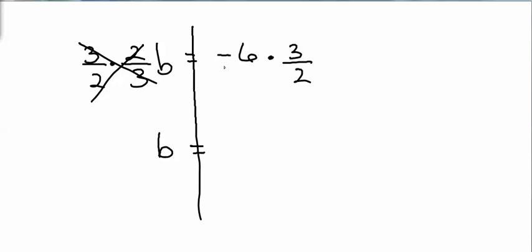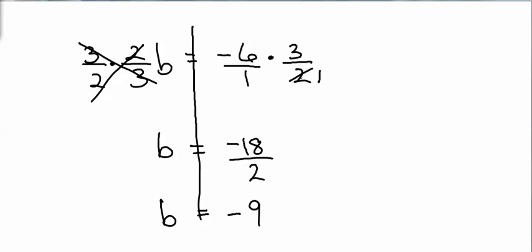Now on the right-hand side, put it over 1 and multiply straight across. Negative 6 times 3, negative 18. 1 times 2, 2. Simplify it, so b is going to equal negative 9. Very good. Yes, sir? You can cross-simplify that. You could have cross-simplified right up here. 2 goes into itself once. 2 goes into 6 3 times. Make sure you keep the negative with the 3. Negative 3 times 3 equals 9 anyway. Okay? Fraction in front of the variable, multiply by the reciprocal.